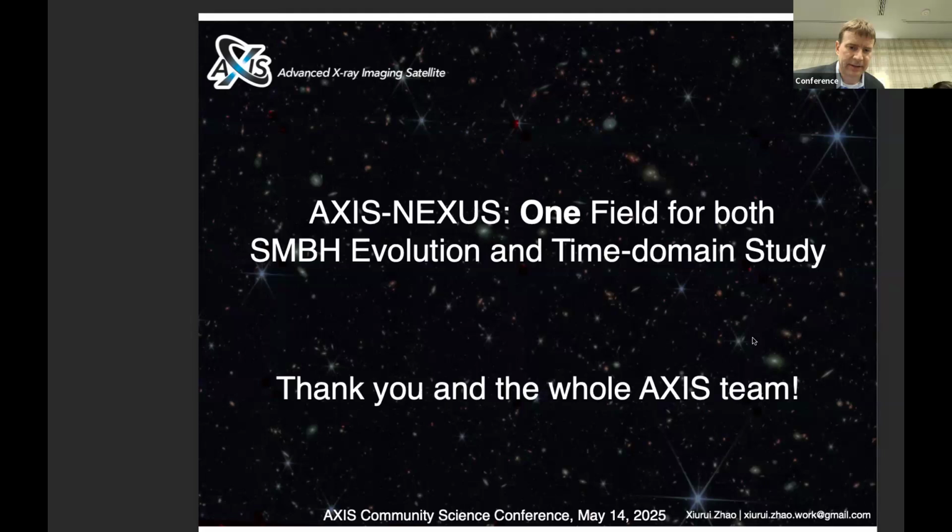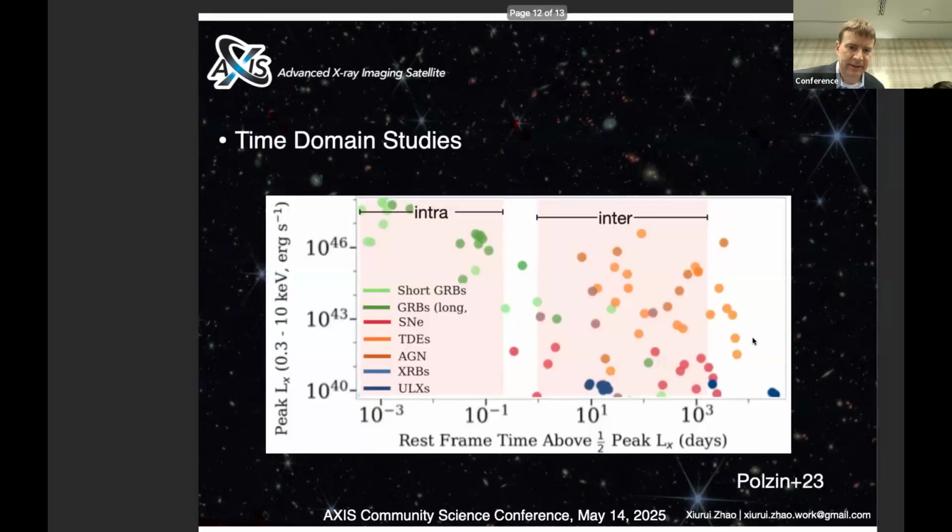Any other? Okay, sorry, I didn't see who raised the hand first. Yeah, so just given your solid angle and your depth and sampling, have you made estimates as to how many extragalactic transients of various types you might expect to detect, say TDEs or off-axis gamma ray bursts or whatever? I didn't see any numbers, but perhaps I missed something.